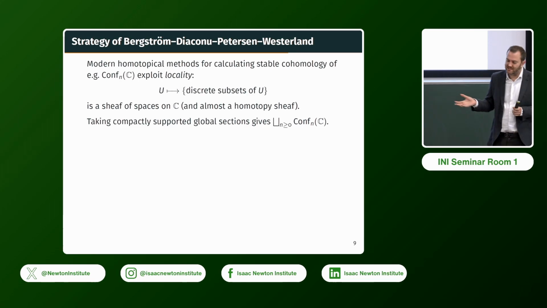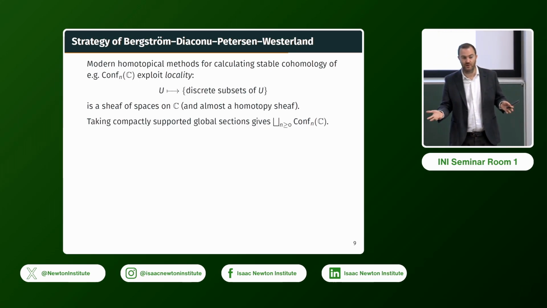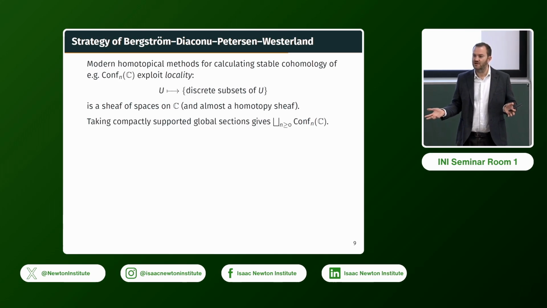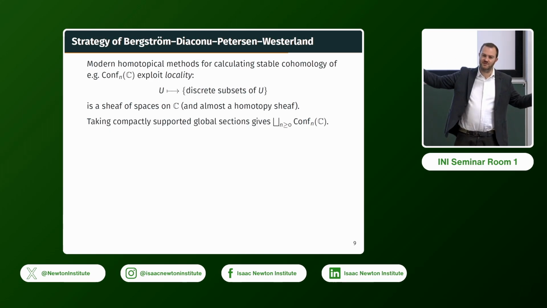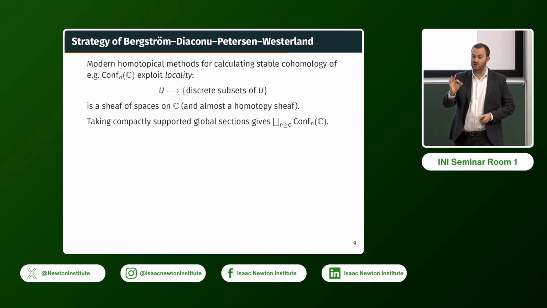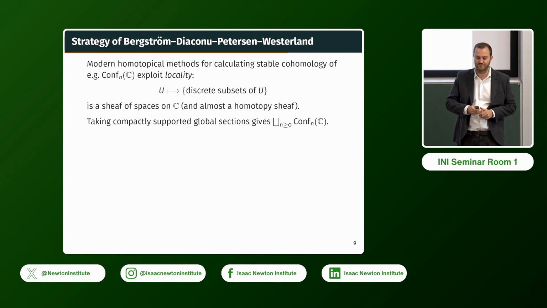And I can test, if I give a subset of a plane, and I want to know is it a configuration of finitely many points, then what can I do? I can look locally, and within each ball I should see probably most of the time nothing, and every now and then I should see 1 point. And then I need to check one global thing, which is that there's no points that are really far away. So I need to check that everything is contained in some set. Because then what I'm saying is it's contained in some big set, then it's compact. And if it also looks like at most 1 point in every region, then it's discrete. And if it's compact and discrete, then it's a finite set.